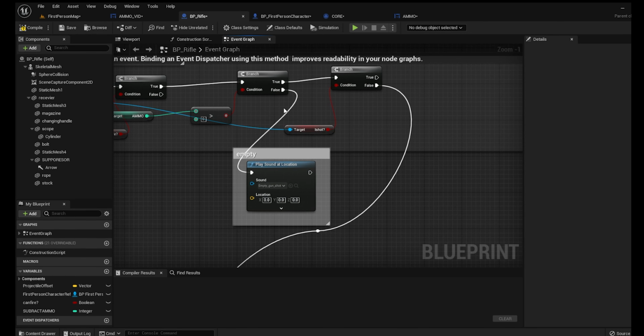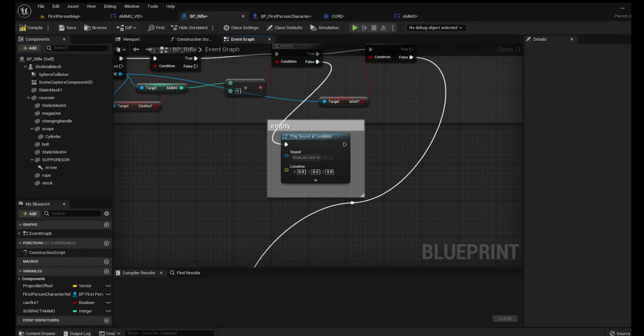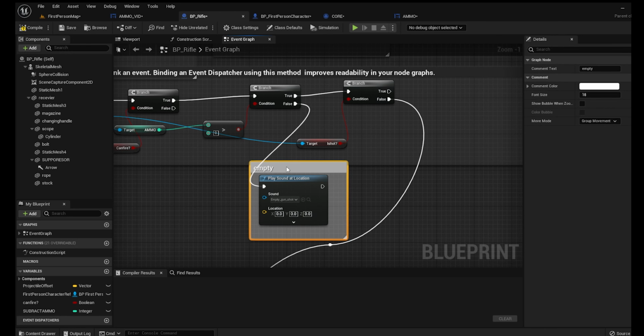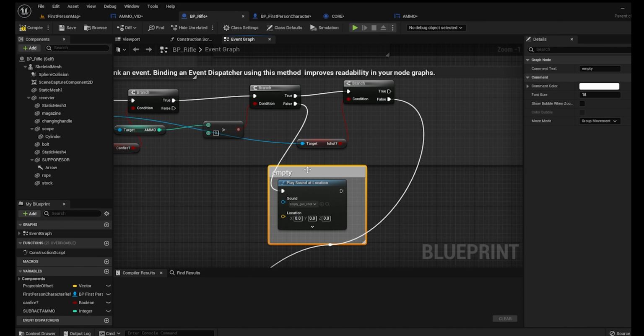All right, no. If ammo less than 0, then you are going to run the rest of the code. If the ammo is false, it's less than 0 false, then we are going to play the empty sound. And the empty sound is just the click when you press the trigger button.